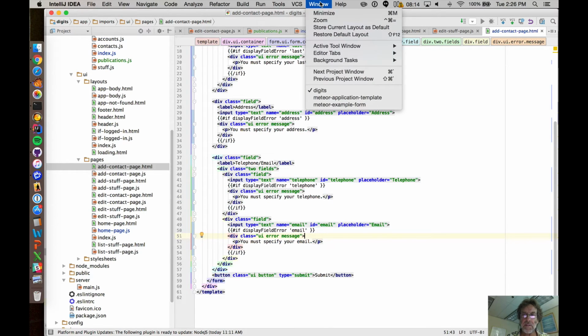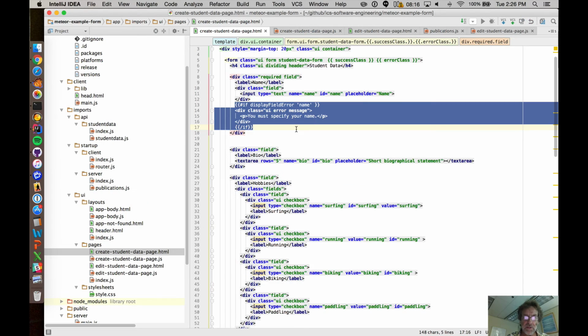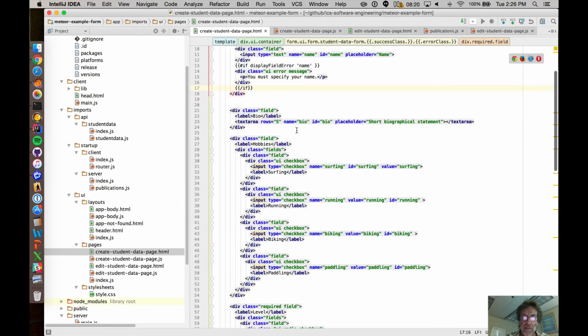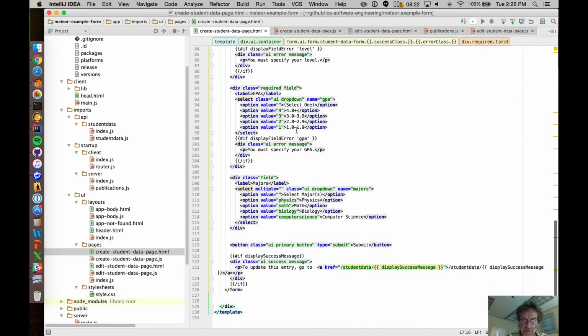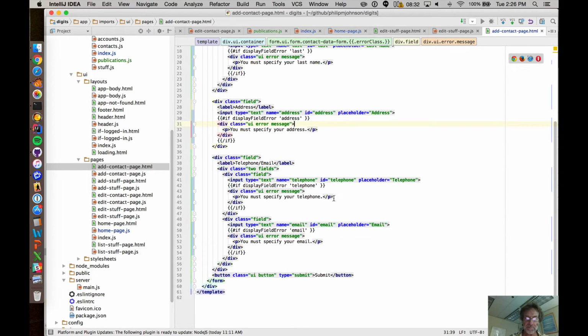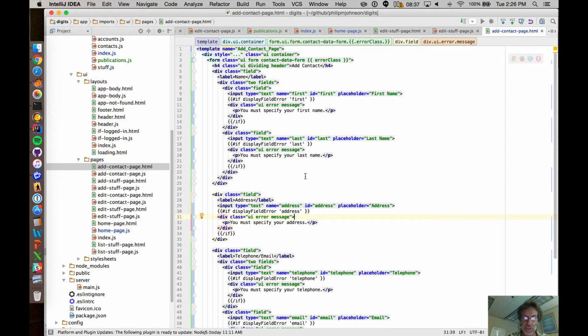Okay. So that gets all those display fields in there. And then if we go down, we don't have a success message, and the submit looks okay. So that's probably, hopefully, all we need to update in the HTML. We'll see when we test it. So we can save that out.